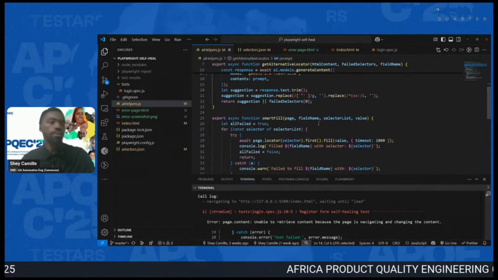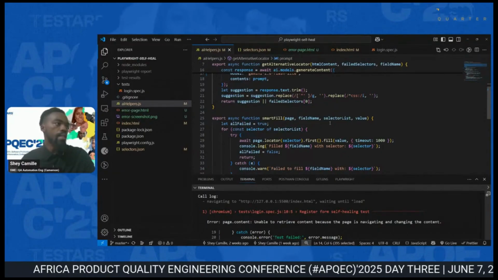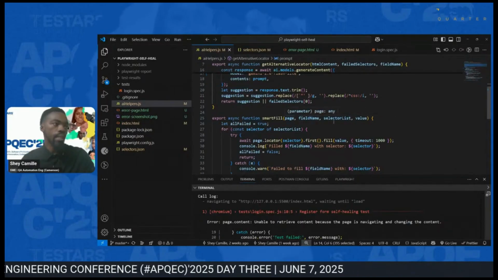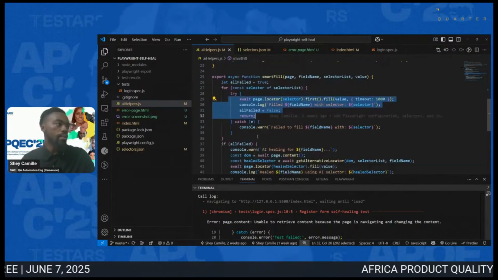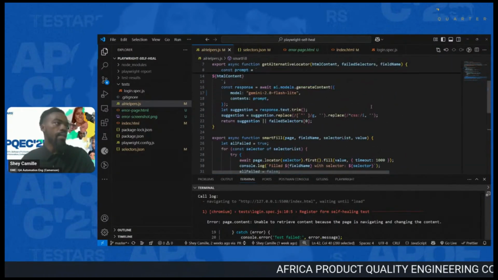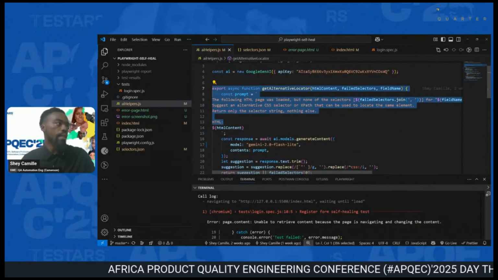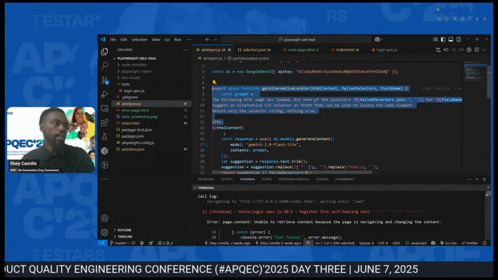In the smart fill, when we are running our tests, we are basically testing for the selector and the fallback selectors. And if it fails, now we call our AI, and we are saying to AI, we tried to get an element, but couldn't find it.